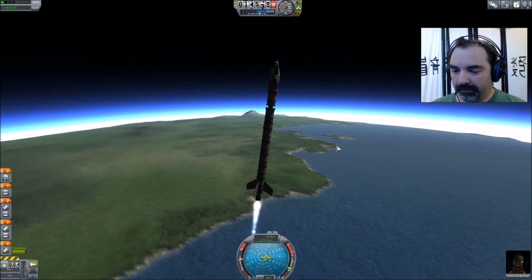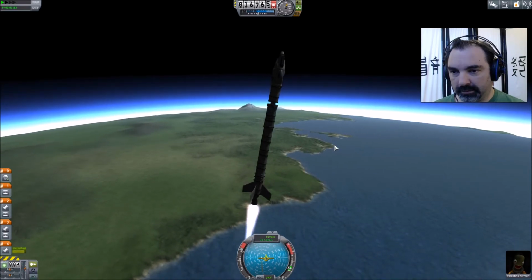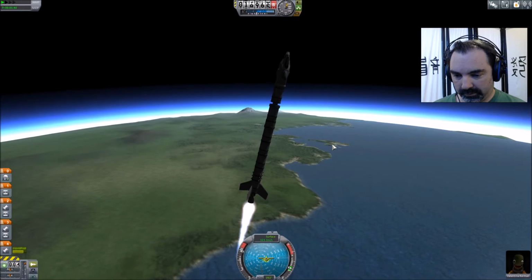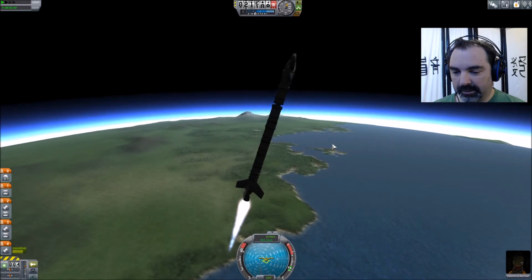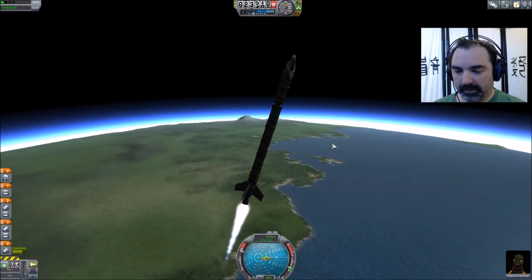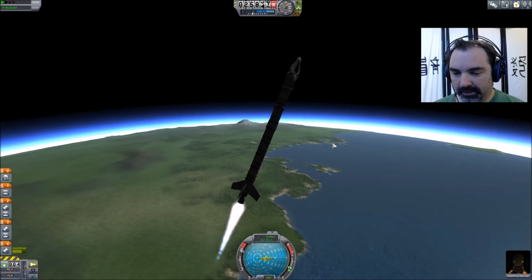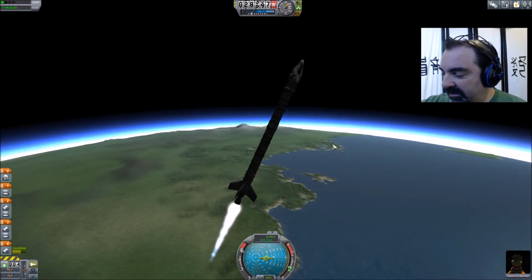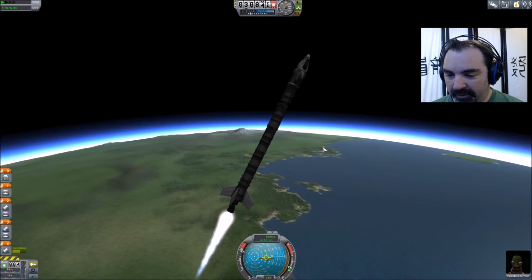Okay, now, I don't want to be losing speed, really. Just trying to get this prograde marker to move up more towards the 90-degree, so we have less of a plane change to fix later. But I think this launch is going to be much better than what we had before. Why are we facing that way?